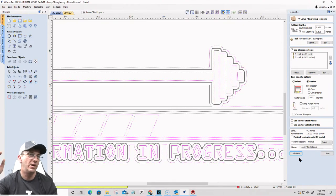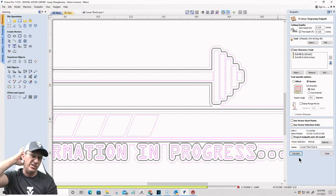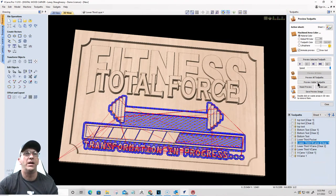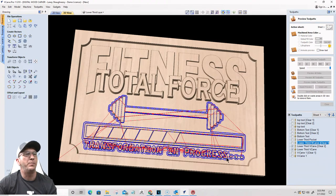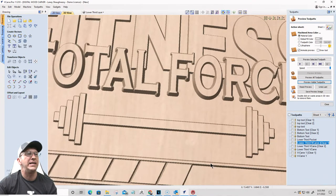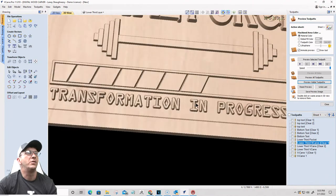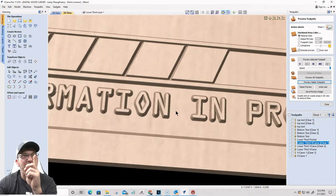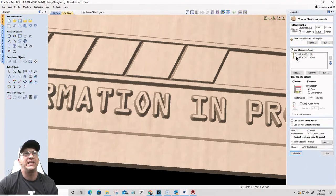Phew! Lord of mercy. The boundary offset just wasn't on that last one for the V-carve, just wasn't out far enough to let the bit get out there and clean up. You know, so now that remnants is gone. And because of that, I should not need that 16th of an inch bit. So I can take that 16th of an inch bit out of there. Remove that. Should just be the eighth of an inch is all I need. Let's find out.